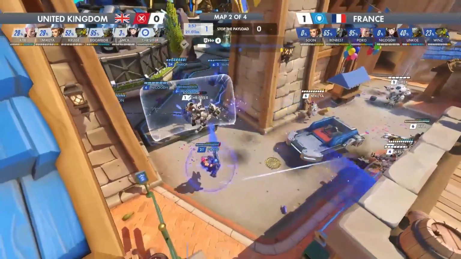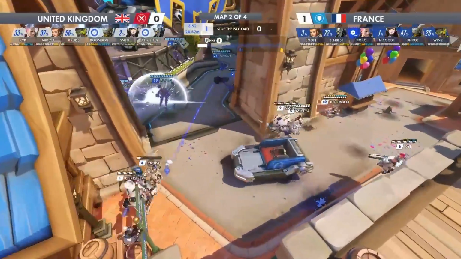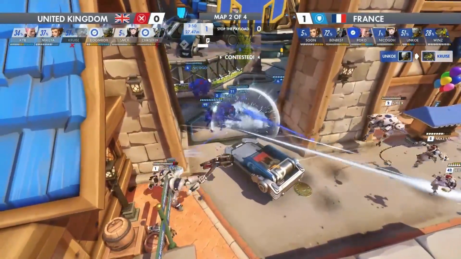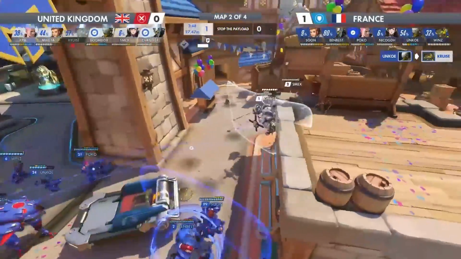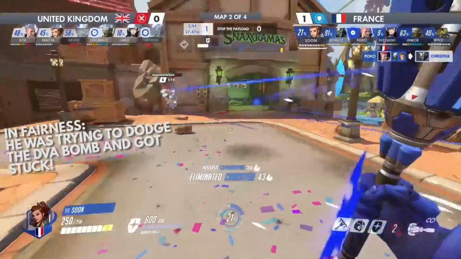Pressure Chris, pressure his shield, and force the UK to use healing cooldowns, force that health pack out from the Brigitte, force Cruz to try and do something. Speaking of Cruz, might have got a bit nuts there. I think he went for a bit of a dive on the backline on his own, and unfortunately, well, that doesn't quite work out when you're just a Lucio. So as a result, Cruz goes down.